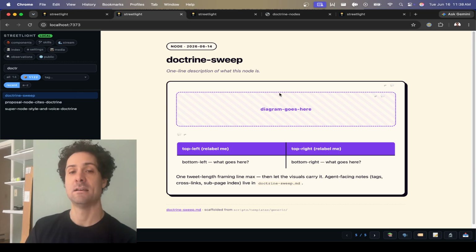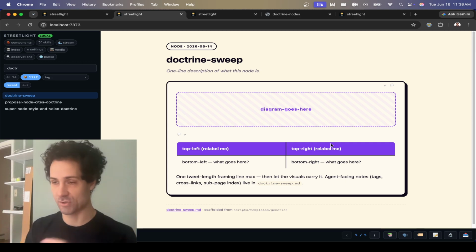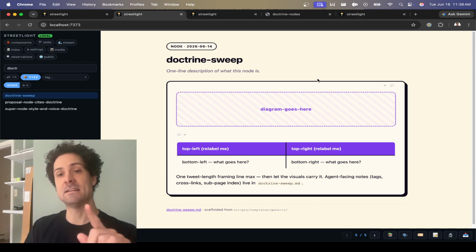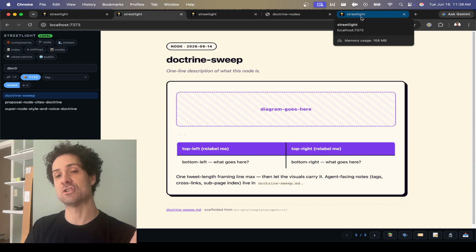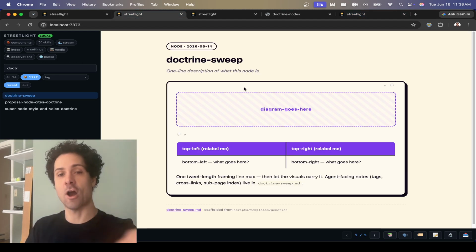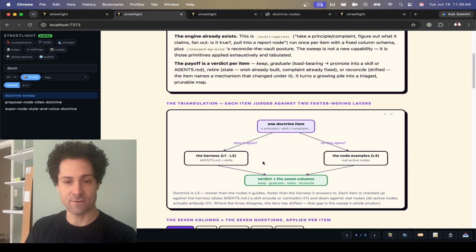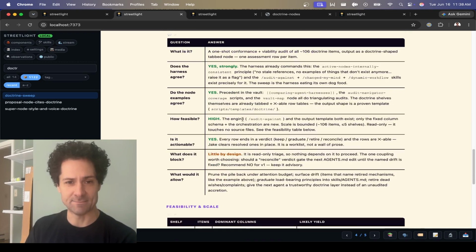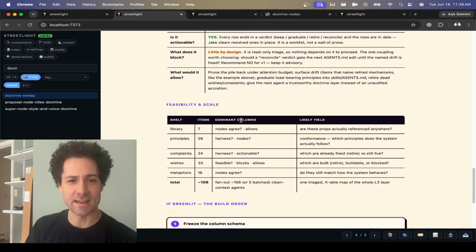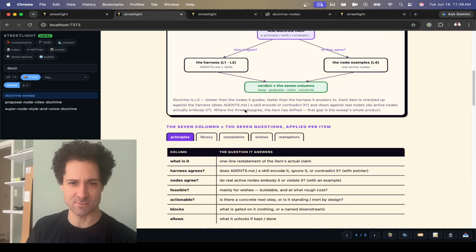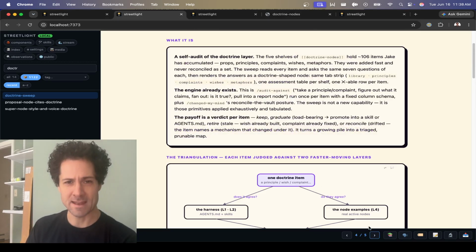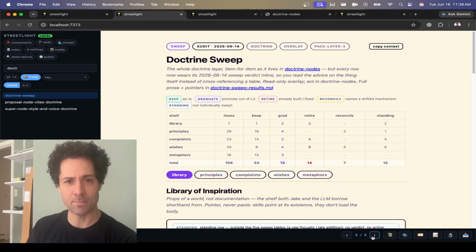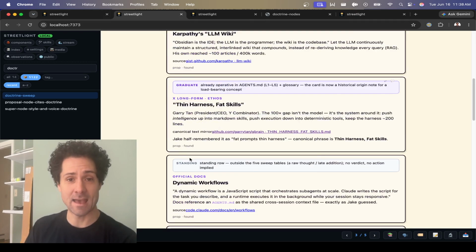Anyways, to motivate templates, let me show you how I tried to do a sweep of the doctrine. I tried to have the LLM look over it all. And so I said, do a doctrine sweep. And what did it do? It used to just generate HTML. Now it copies the template and starts from the template. Then it did the first pass of a doctrine sweep, and it looked over everything, and actually it sort of planned the sweep, so it didn't even do it. But then I probably said, no, actually do the sweep. So then it did the sweep, right?